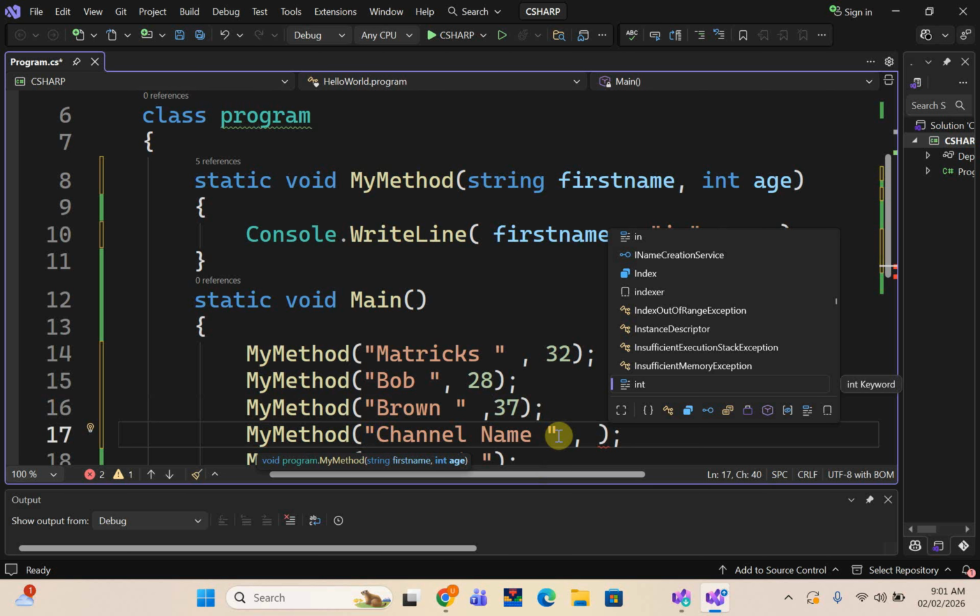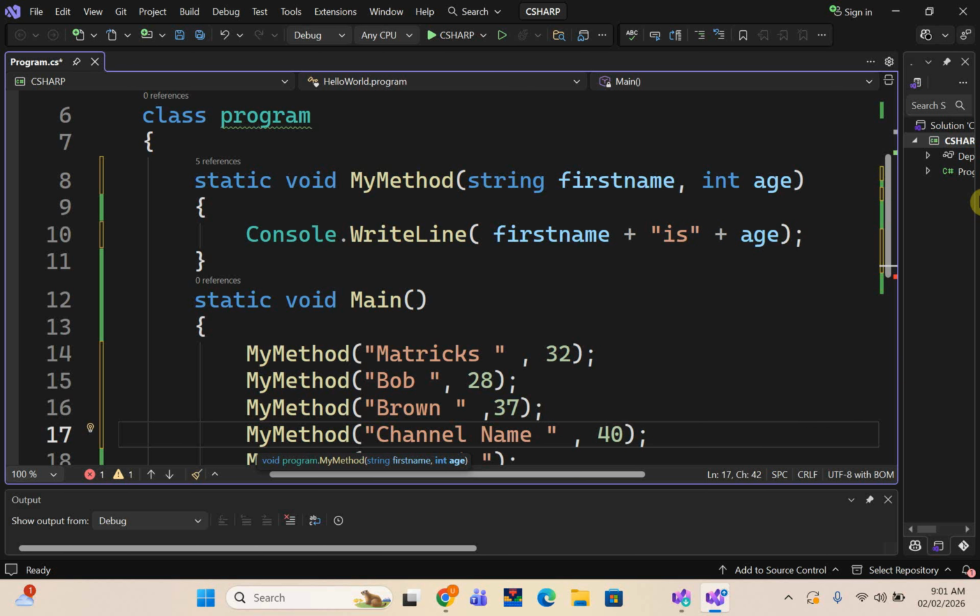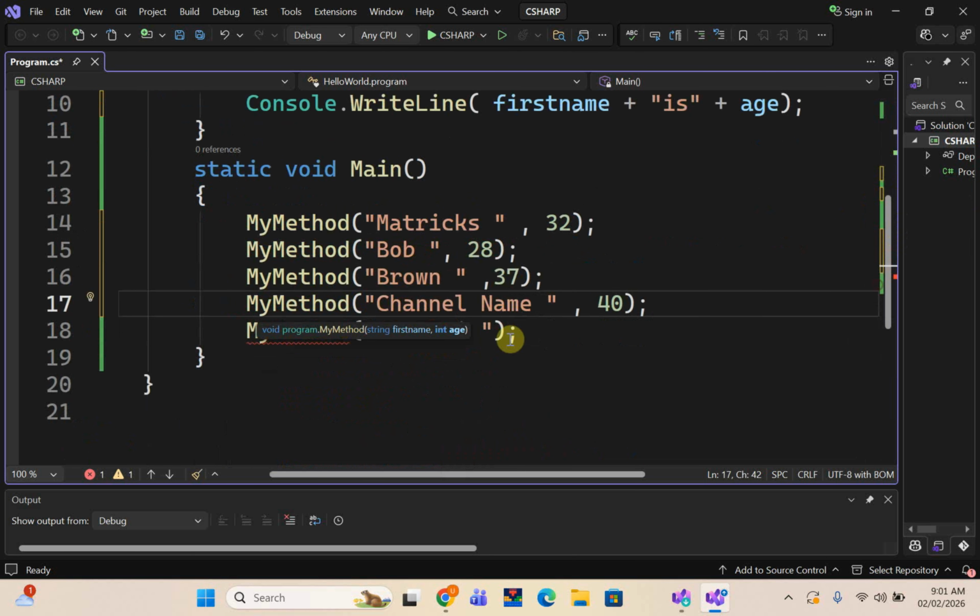As you know, we have to separate many parameters with a comma. Then here, let's give Channel 40 years, then Security 29.